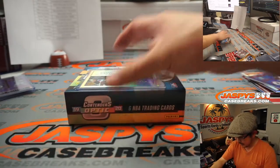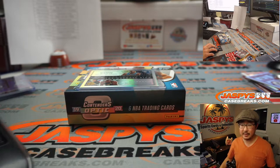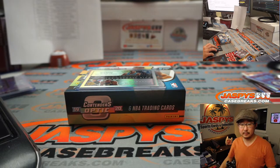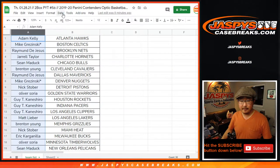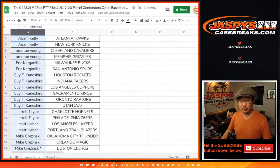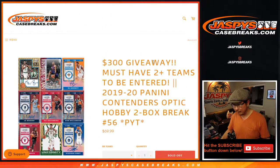Alright, now let's randomize this and give away some money. We'll use the same dice roll. Let's go back to this list right here. Now, it's the same drill you've seen many times: if you buy at least two teams, you get one entry for the promo. If you buy four teams, you get two entries. Six teams, three entries — so on and so forth. Pretty sure everyone is a veteran of the style of break here.